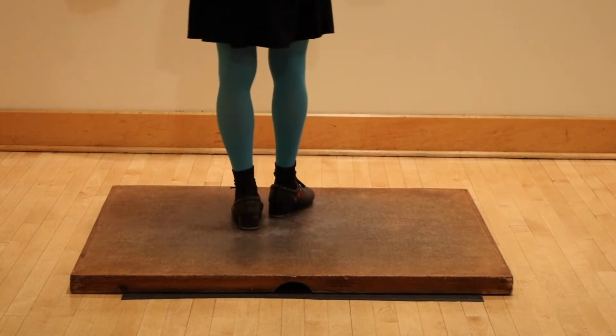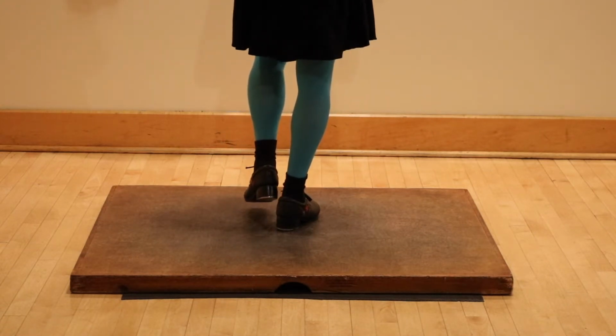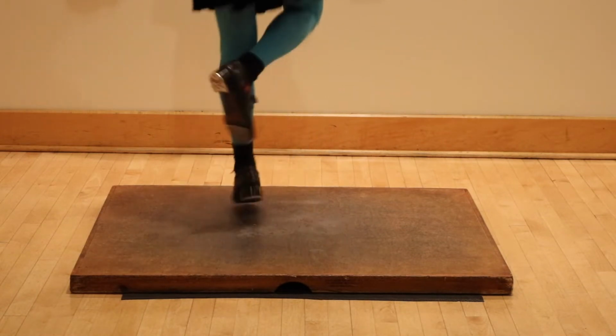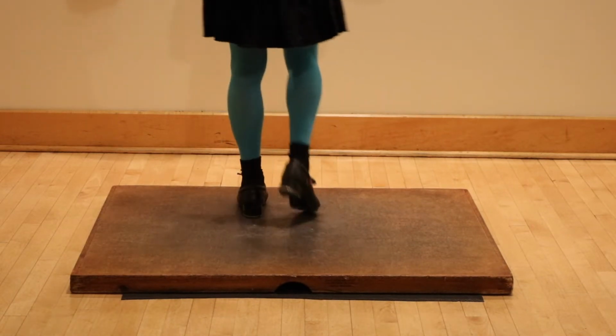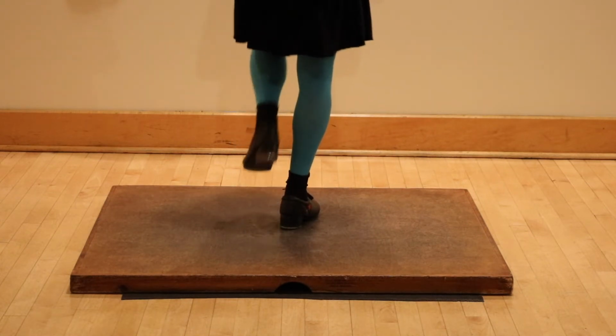Now we'll collect ourselves with that left foot and try it on that side maybe twice. 5, 6, coal miner, go. Shuffle step, toe hop step, toe hop step. Ready that left foot again. Here we go.